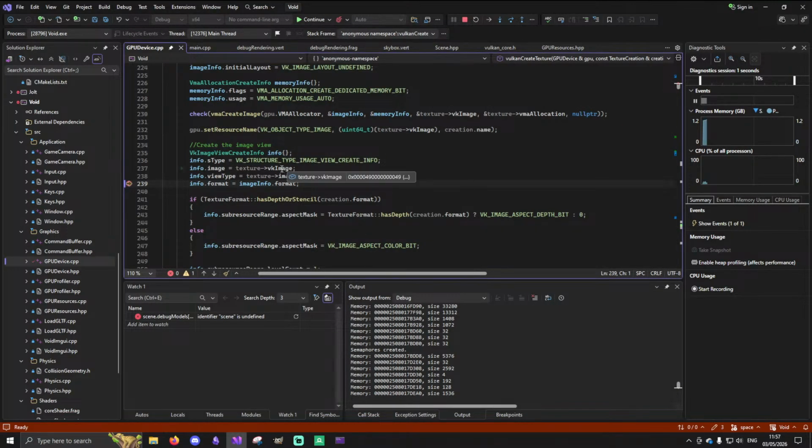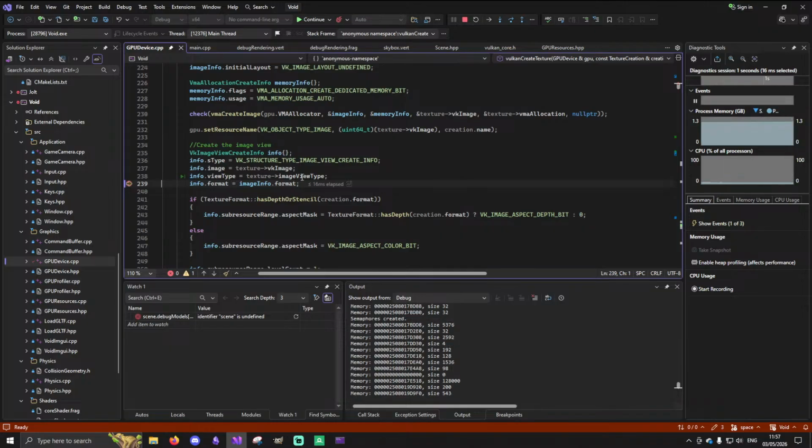I think I'm always saying it's an image type. I don't think I ever changed this. Oh no, I do. Okay, so it is a cube.